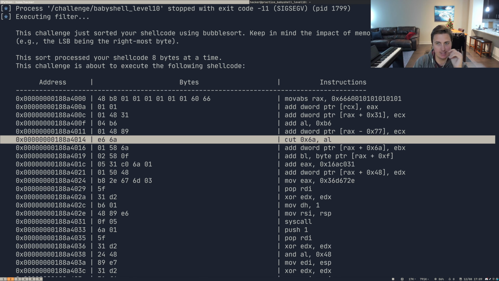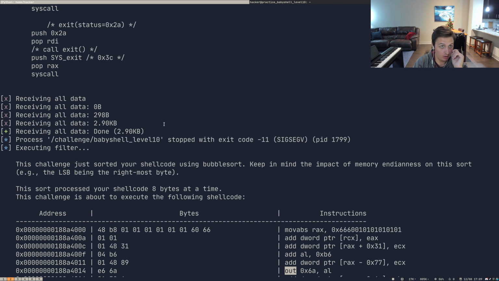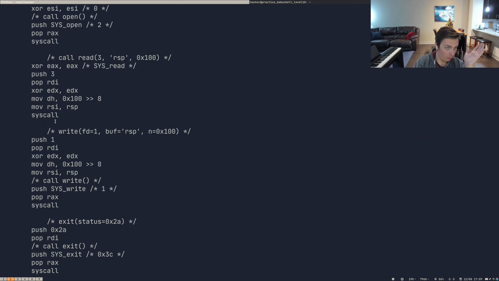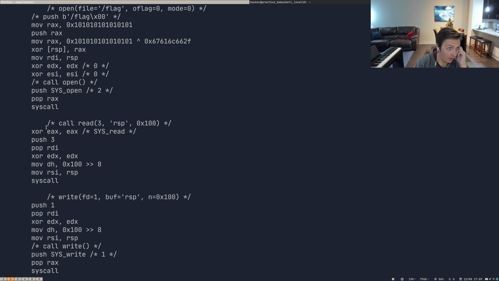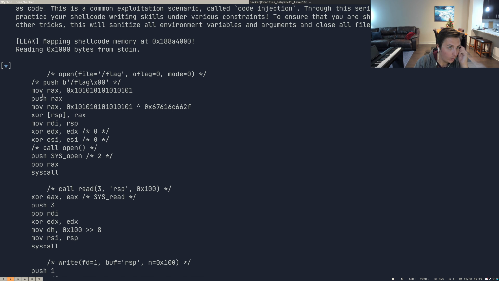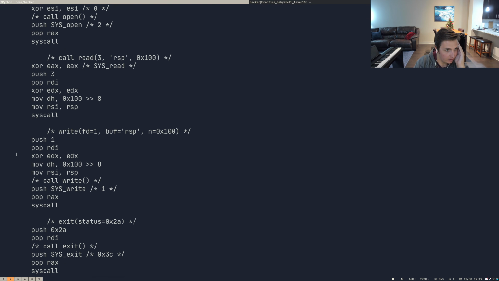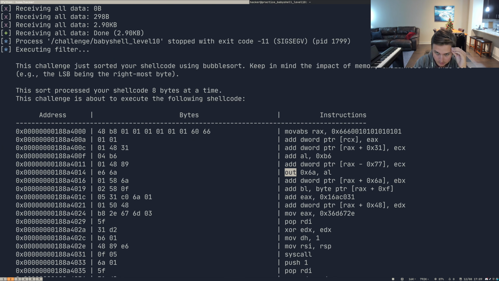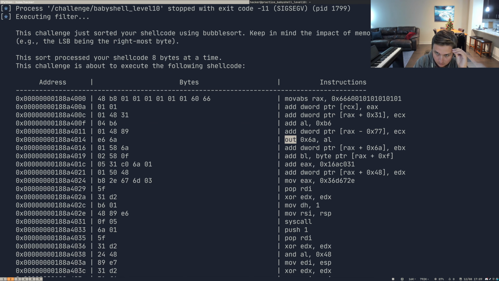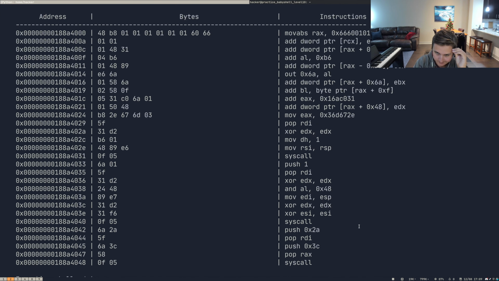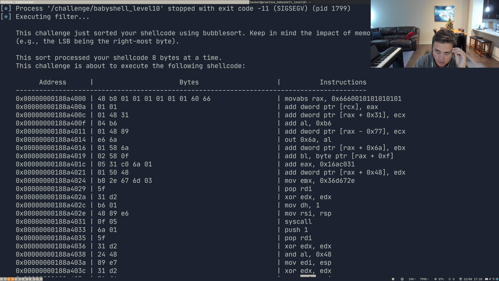We can immediately see that this doesn't look like our shellcode because we have this out instruction. If we think about the shellcode we just wrote using shellcraft, we never had an out instruction, because why would we use the out instruction? And then there's going to be crazy things. Basically, our shellcode's being changed.